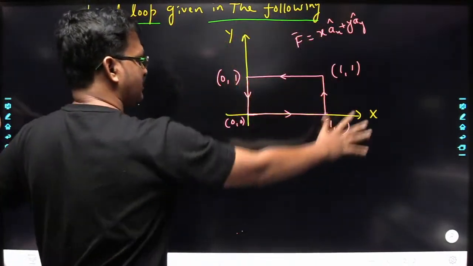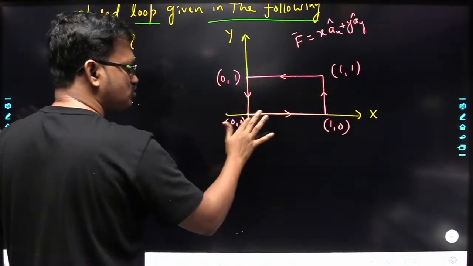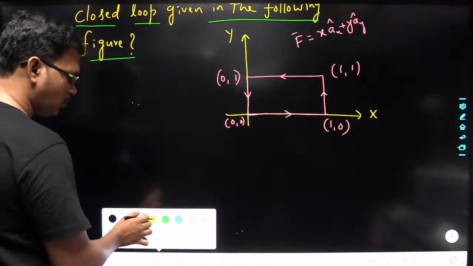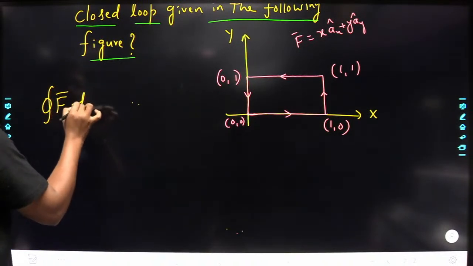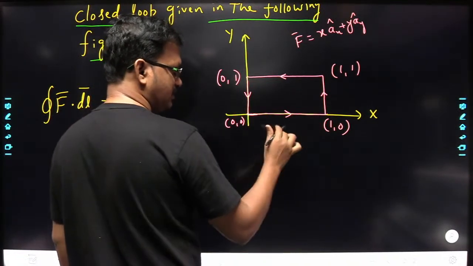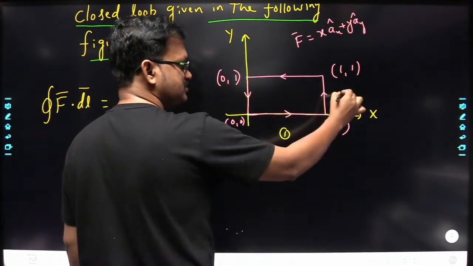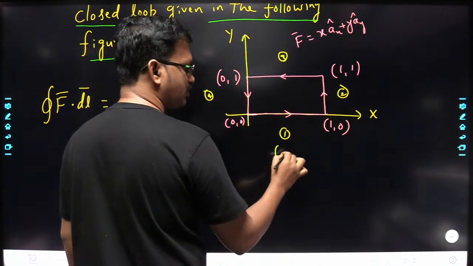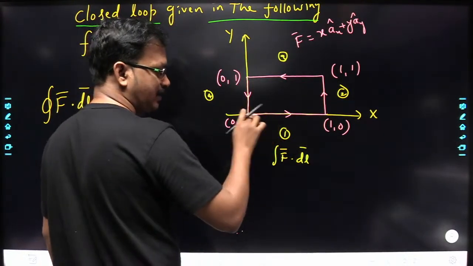So this vector field is present in this region. Now you want to determine how much of the given vector field is aligned around this closed loop. That's what you have to determine here. Let us consider this as the first line, this is the second one, this is the third one, and this is the fourth one. From here to here you have to determine F bar dot dl bar, how much of the field is aligned along this length.